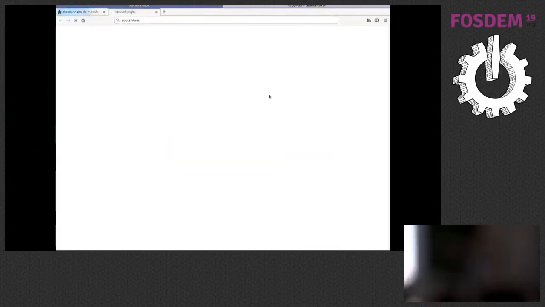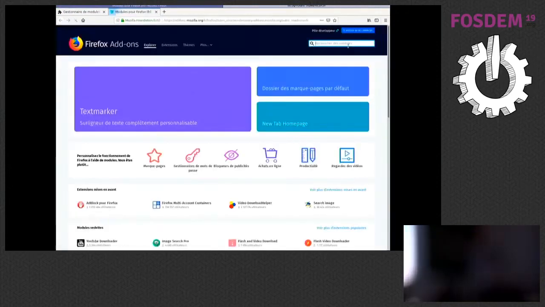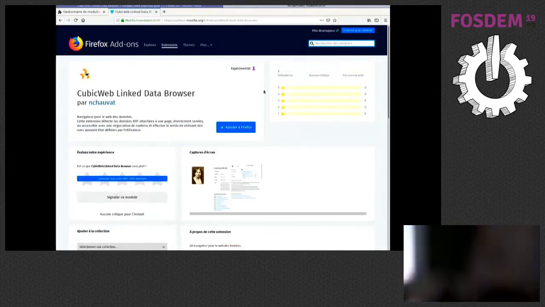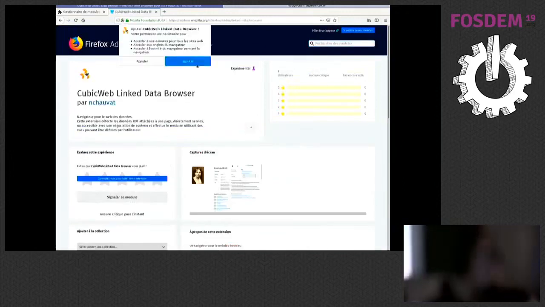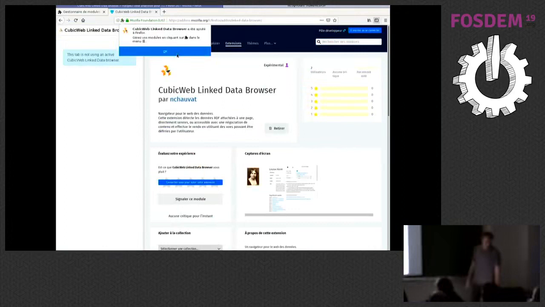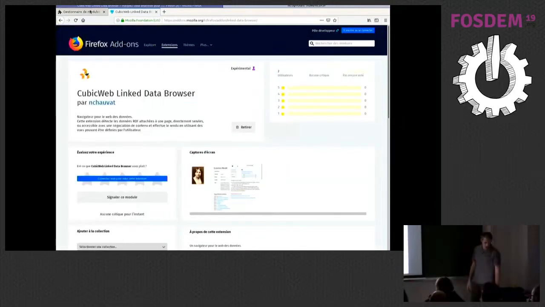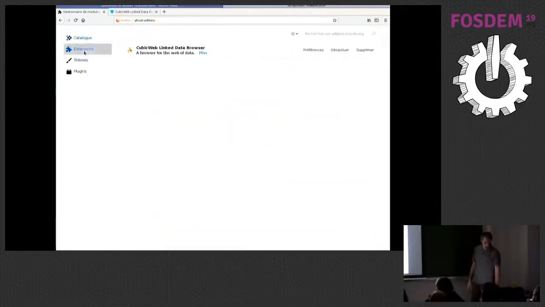So you have a browser here with a new profile. So I just go to the store, look for the extension, click on install. I accept the permissions, and there I have my extension that's installed, right? So that's the first step, which is the installation.